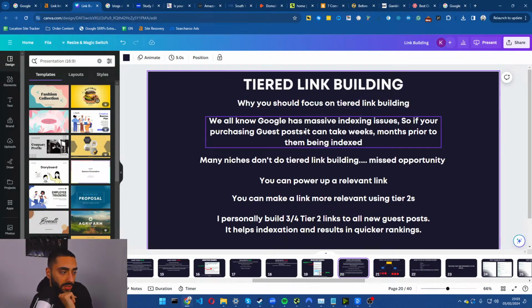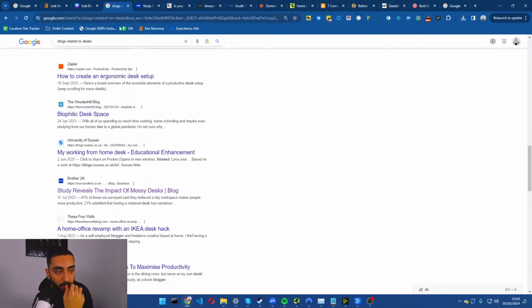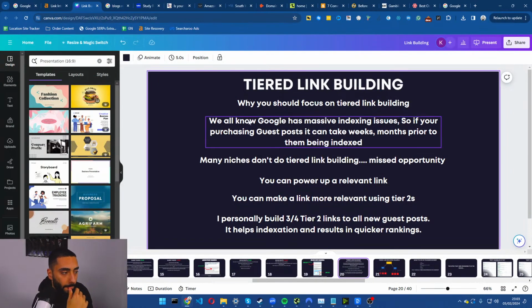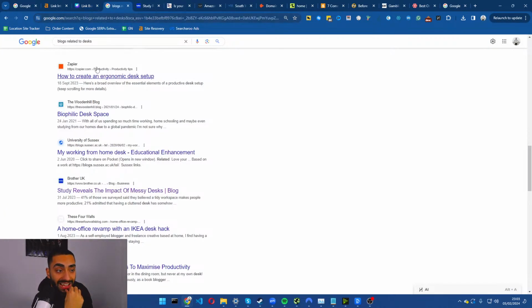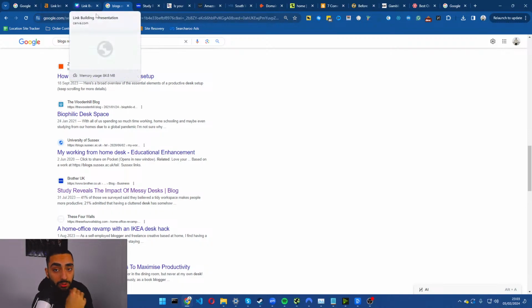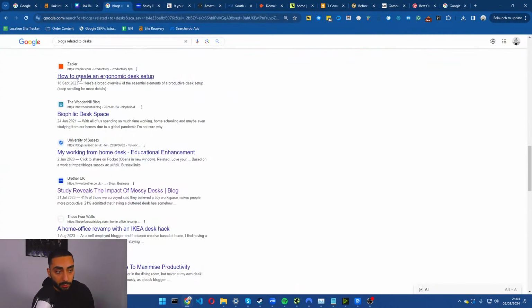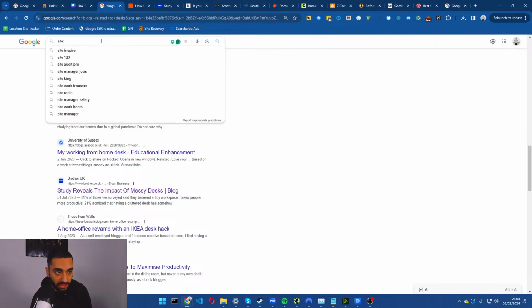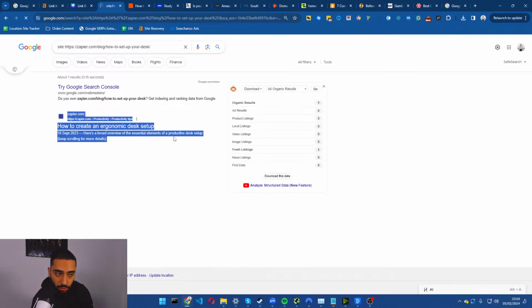Tiered link building essentially helps with indexing your website and also indexing any of your guest posts. So if you have any links that you have purchased, let's say you've purchased a guest post or a niche edit, it's linking through to your website, but it isn't actually indexed, you probably want to do some tiered link building. The way that you can check to see if a link is actually indexed is to search site colon, and if it shows here, it's indexed.